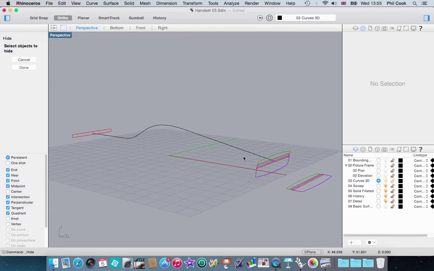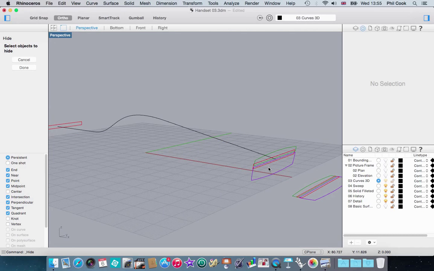And the idea behind history is that it's not a parametric history that you might see in solid modelers. It's an association, for example, between curves and the surfaces that are the resultant from those curves. So in other words, if I model for example a sweep with history turned on, then I can adjust the curves and the surfaces should update. So let's try this now.